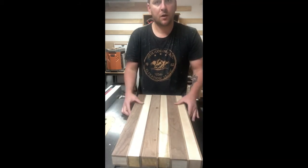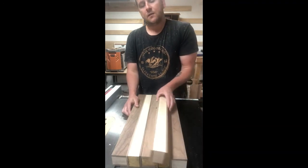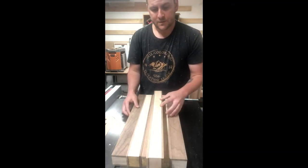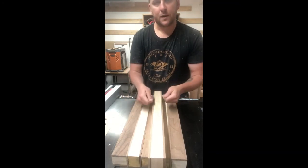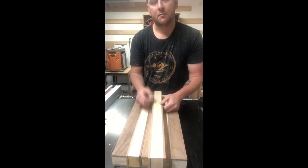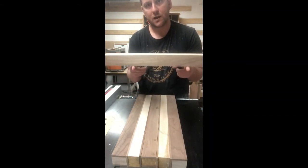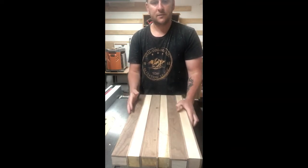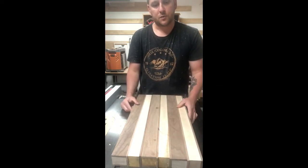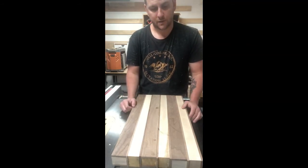Now this is when I should probably use cauls. On the last one I did not, because what happens, and I forgot about it when I mentioned it, is you put the caul on top and it flattens this out, and it becomes a real pain in the butt to try to get that off, and it messes up on the jointer. You have a big heavy spot with 2 glue globs, so I'll put cauls on this side. I'll take them off when I go to scrape the glue. It's pretty much just there to line everything up anyway until you can actually put pressure on the clamps.